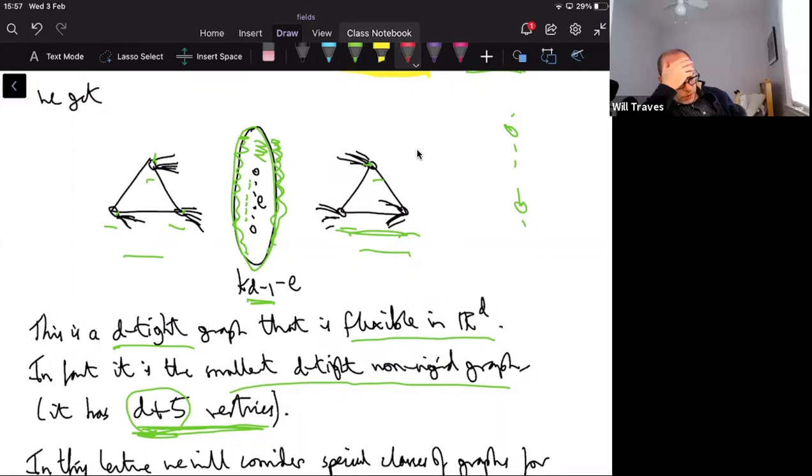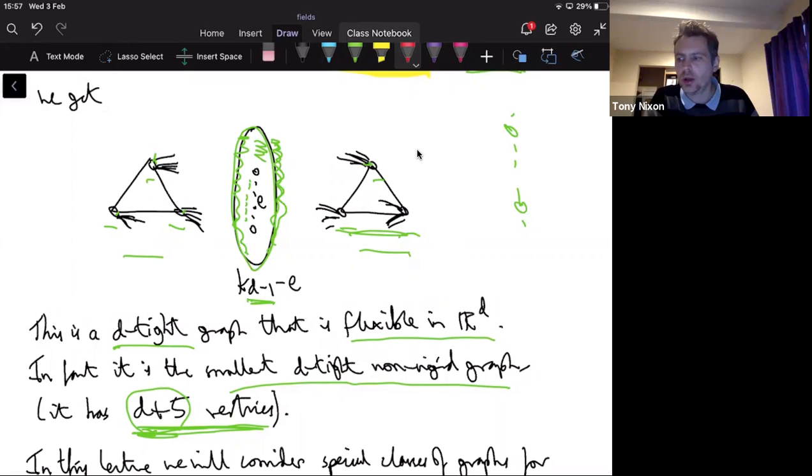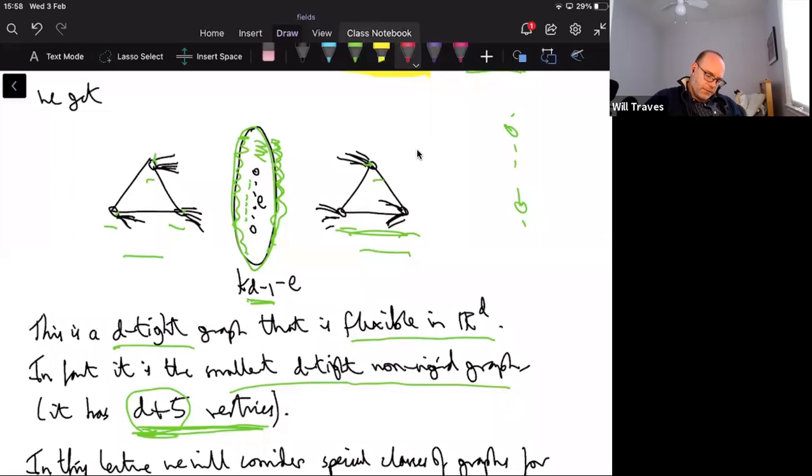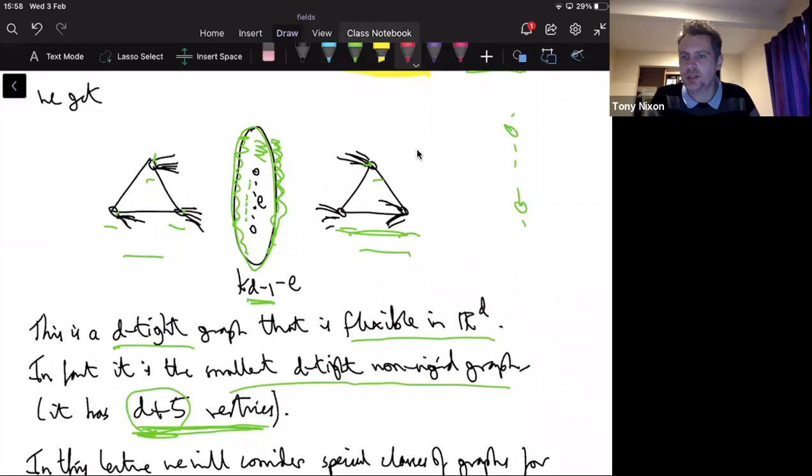Okay, and what we know is that rigid graphs, say in R3, are in particular 3-connected. So we know that minimally rigid graphs in R3 must be 3-tight, but they also have extra properties. And just as one example, I said they must be 3-connected. But there are much more complicated things we would have to add to fully characterize them, and we don't know what they are.